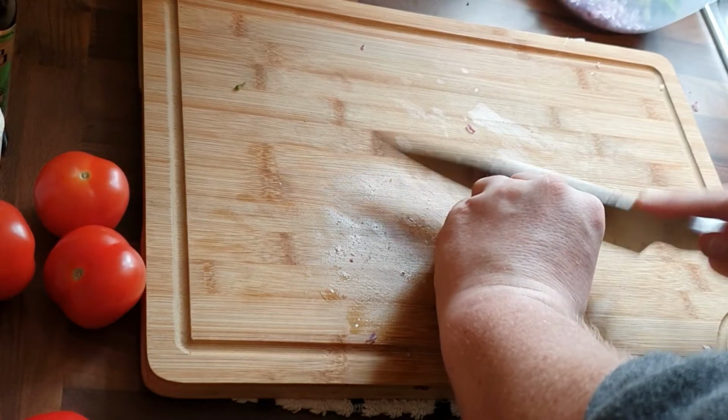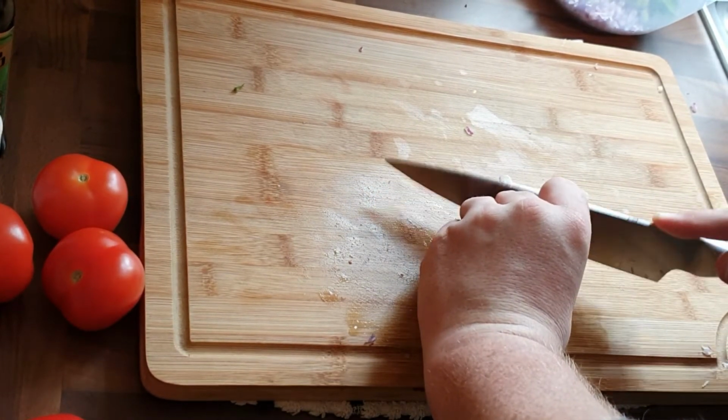Now with the garlic, you just want to finely slice that. You don't have to go as fast as me there.